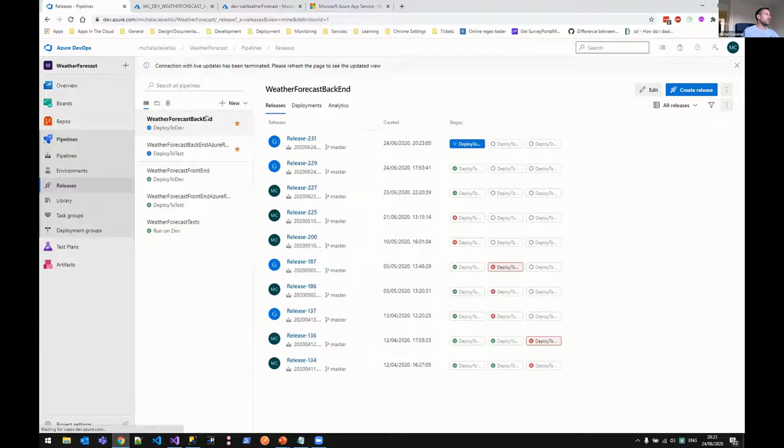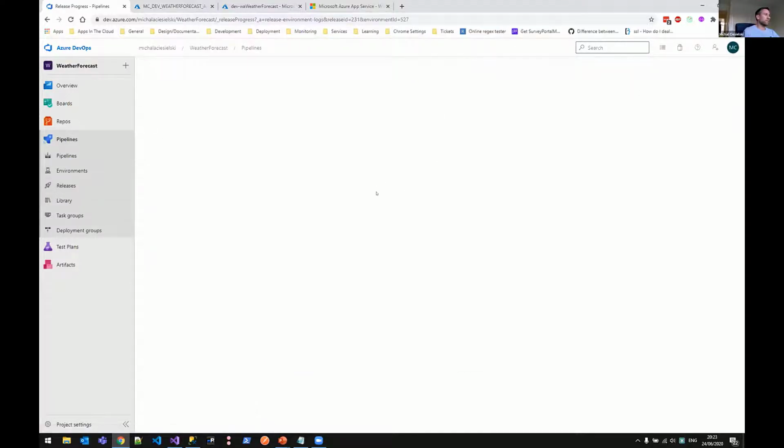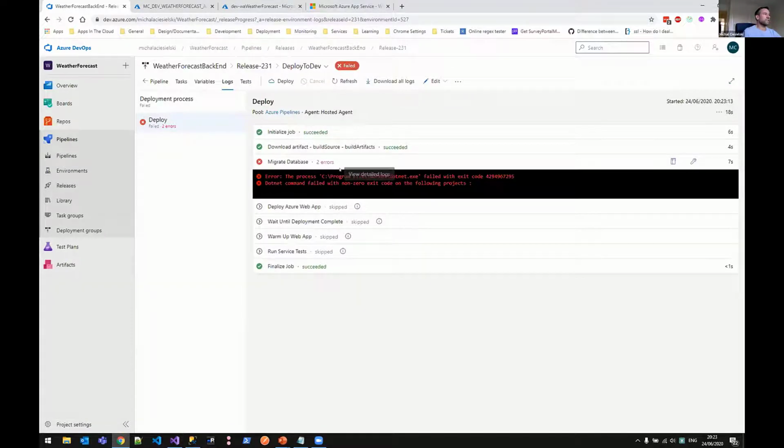So as I mentioned before, it will not trigger my infrastructure changes. I have them kind of outside of the process, but I want the build to deploy directly to my dev environment without having to specify it. So it already started doing that. I'm going to go into the pipeline and show you what steps we have here.